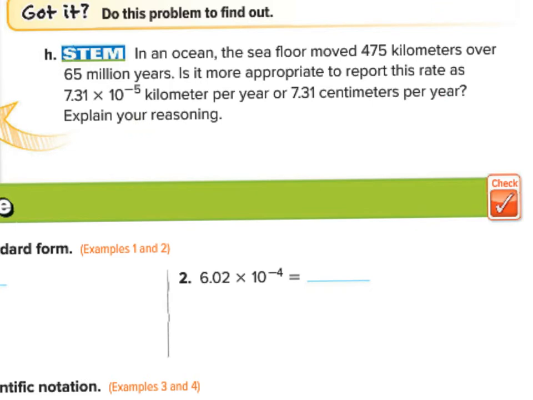Explain your reasoning. Well, I think you can agree with me that it's a lot easier to imagine what 7.3 centimeters per year is, because we know how much a year is since we've lived more than a year. We have birthdays every year, and we can pick up a ruler and easily see how much 7.3 centimeters is. But it's really hard for us to imagine millions of years. So using this number is really tough for us to measure. In other words, I would use 7.3 centimeters per year. It is more meaningful to use smaller numbers.